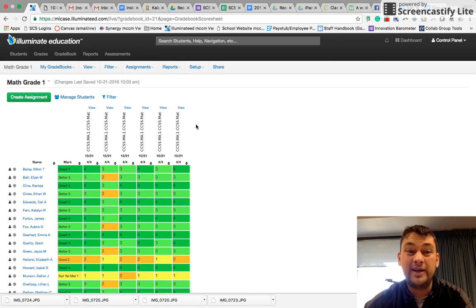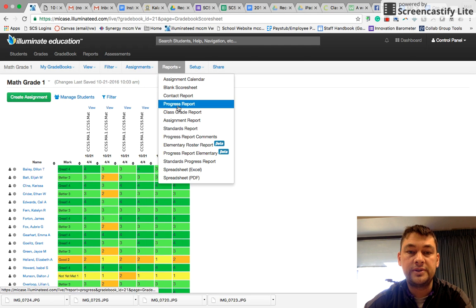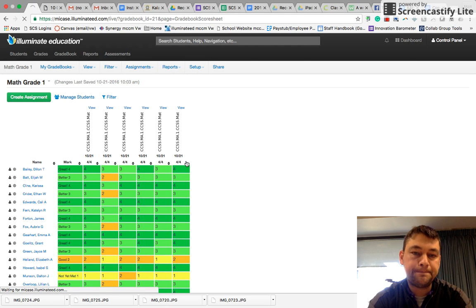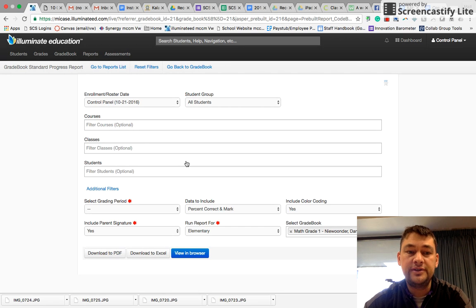And then if you want to report on how they're doing overall, you can go up to reports, standards progress report. And then it takes all those standards and will spit them out into a report that's color-coded so you know how your student is doing. So you can say, for instance, in marking period 1, since that'll be your first report card marking, you could say, I just want the mark only, because if you turn 1, 2, 3, 4 into percentages, 1% does not look like it makes sense, or 4% doesn't look like it should be excellent. So you do mark only. You can turn on and off parent signatures, et cetera, et cetera. The rest of these I just leave.